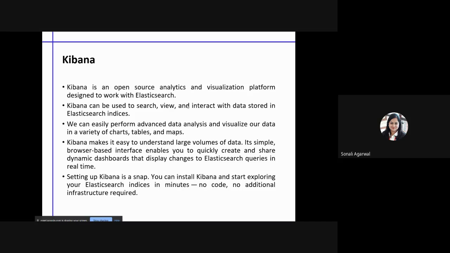Kibana, along with Elasticsearch, can help us for all the possible interaction instances. It can provide us searching operation, viewing operation, and various ways of interaction with the data stored. And the visualization patterns can be full of variety, like we can show charts, tables, and dynamic dashboards for these particular purposes.